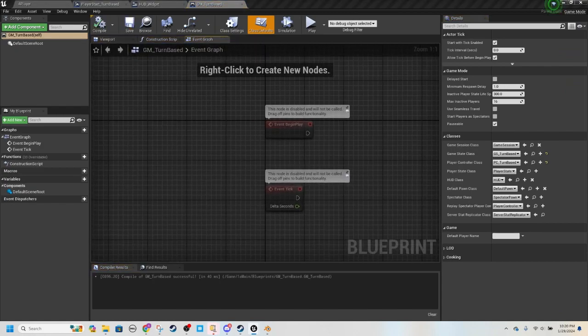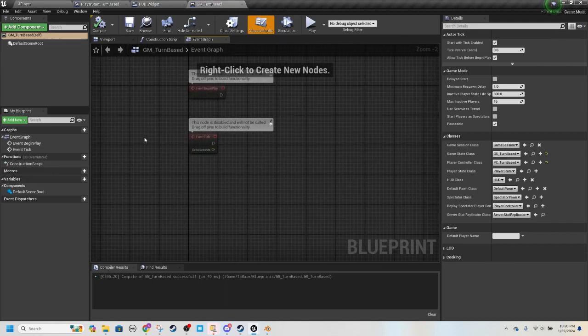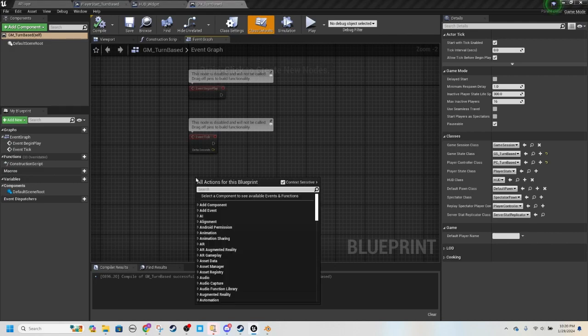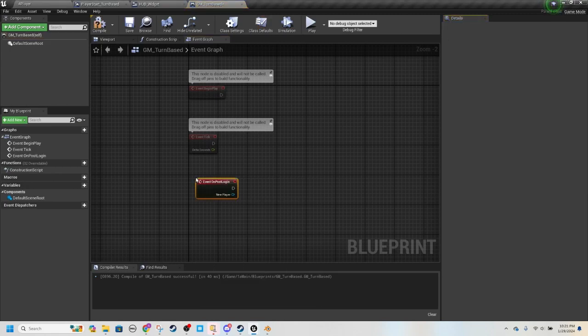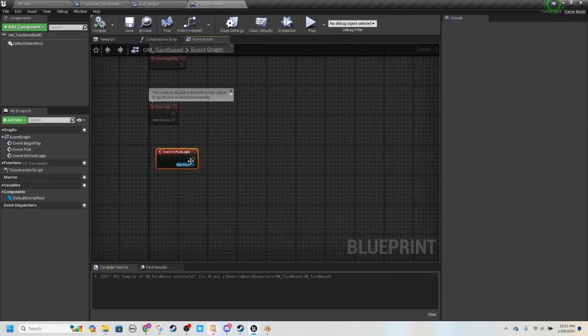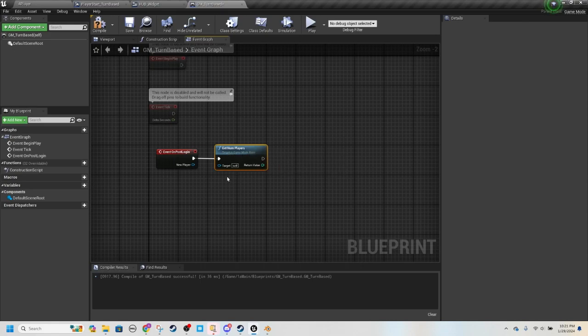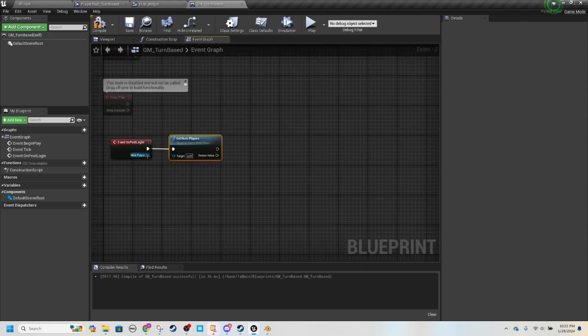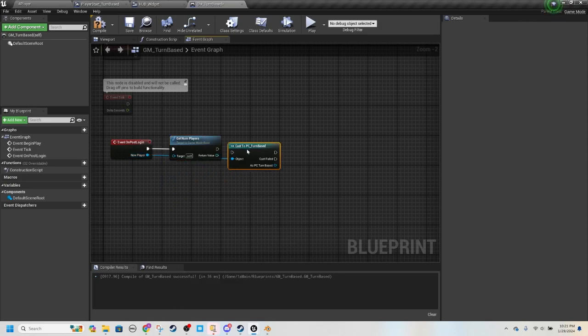All right, we're going to have to do a lot in here, but we'll have to fill it in as we go because we'll need different code and different things to get this all to work. But to start, right click and type in event on post login. What this does is when a new player joins the session, the lobby, the game, it'll run this event. And off of this, we'll say get num players. So this will just get the number of players in the game. And we'll pull off this. We'll do cast to PC turn-based. Clean this up a little bit.